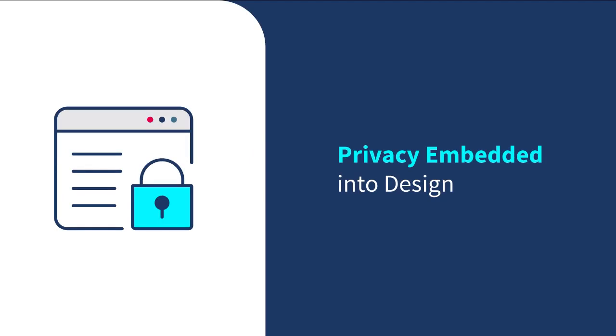Privacy embedded into design is the third principle in privacy by design. It states that privacy protection is an essential component of the technical systems and the business practices for data-driven organizations, and that it is not an add-on after the product or service have been built. This means that for software developers, privacy should be embedded into the design of not only software, but IT systems and business practices. Unfortunately, the rapid nature of software development often neglects this principle.